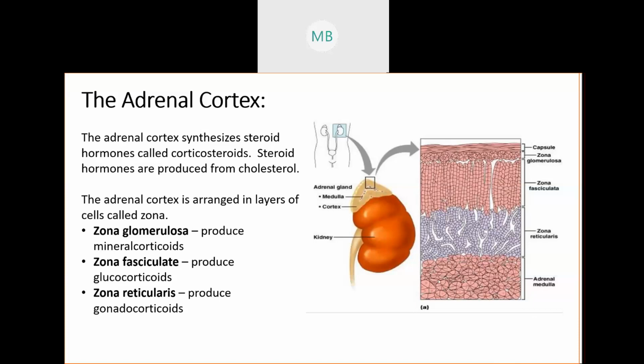And then the middle part, once again, is your adrenal medulla, and in addition to working with your sympathetic nervous system, it is also responsible for making epinephrine and norepinephrine, which are the two hormones, as you guys know, that are responsible for your fight or flight response or your adrenaline rush. Your adrenaline rush comes from your adrenal glands, and it comes from the adrenal medulla because that's what makes epinephrine and norepinephrine in your body.